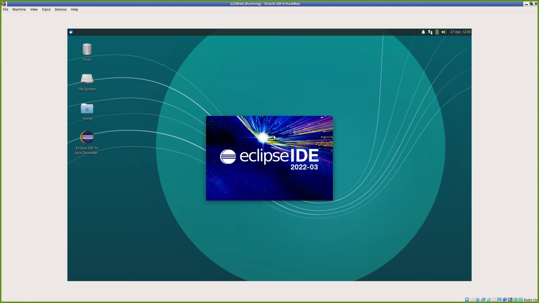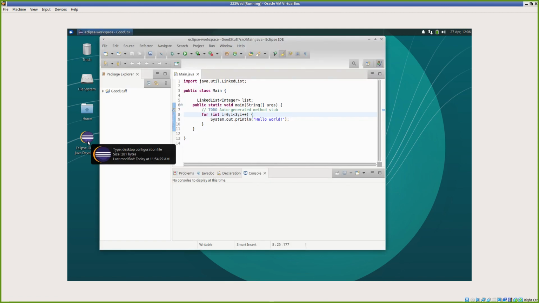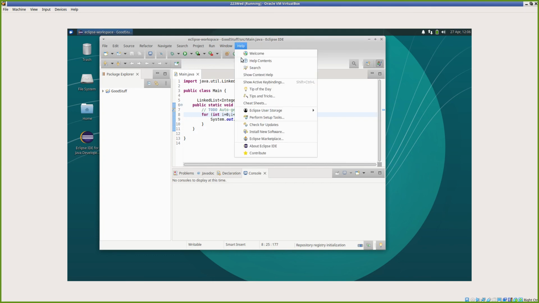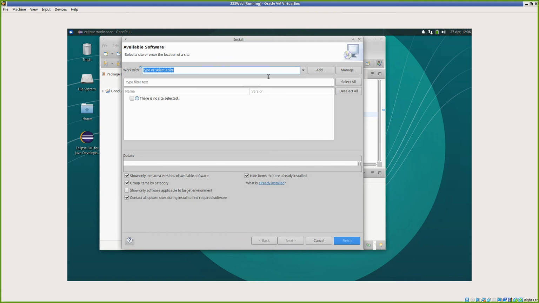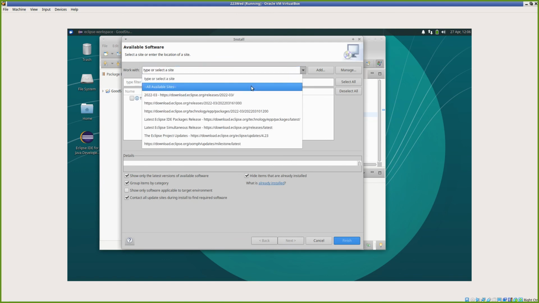And then we're going to install one more thing, which is WindowBuilder. And I left the box checked that said put something on my desktop, so I can just click that to start. Alright, so we'll go under Help. We'll say Install New Software. Work with, we'll pick 2022-03.